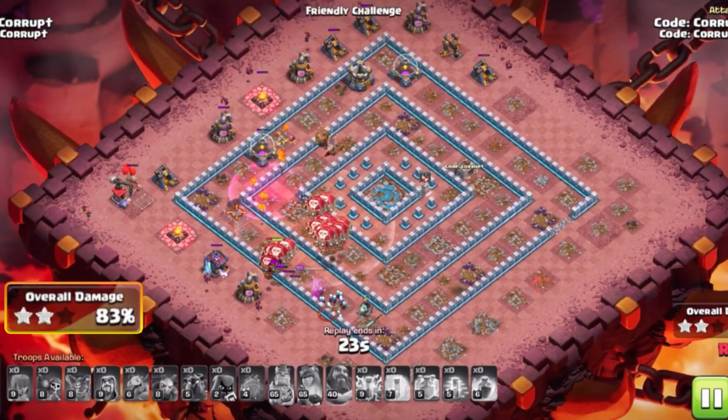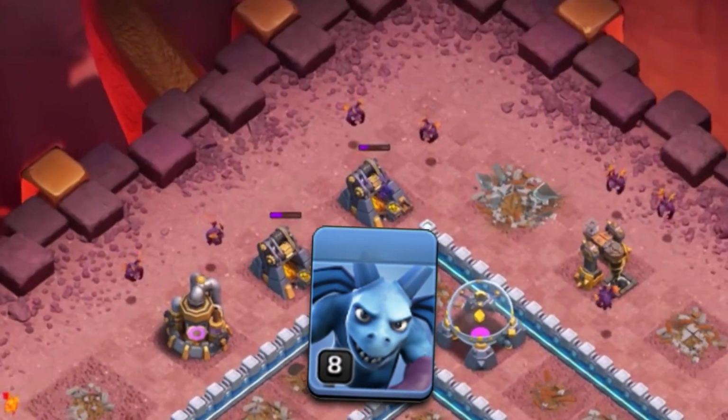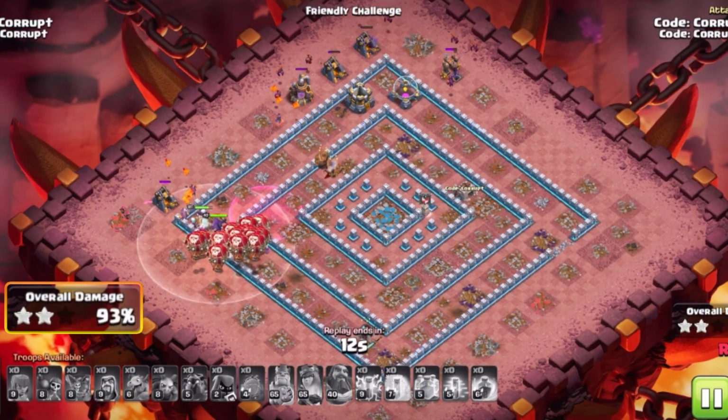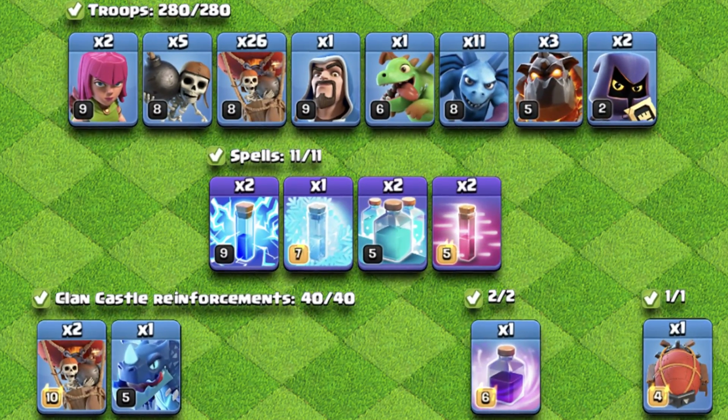And of course, you've got minions and lava pups. Make sure to use them so you do not earn a time fail, since that would be the suckiest thing in the world, especially with lava balloons. So make sure you use your minions so you can clean up the rest of the base and prevent yourself from getting a time fail.